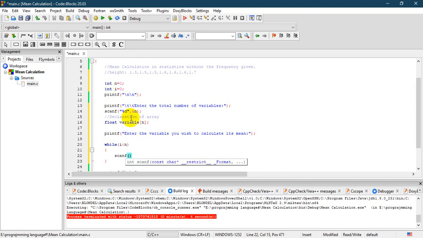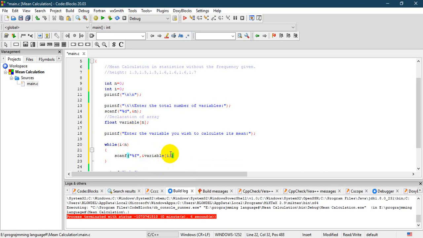Now I'm going to use percentage f to show that I'm storing the value in a floating type, which is going to be the array variable. So now I put a comma, I now store it here in the address of variable. Now I put here i.